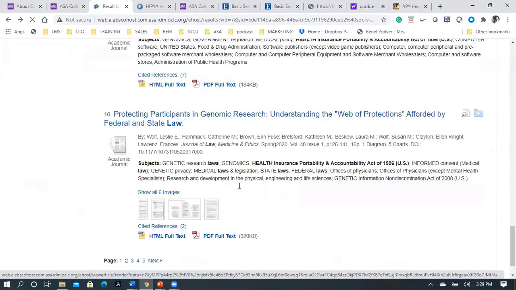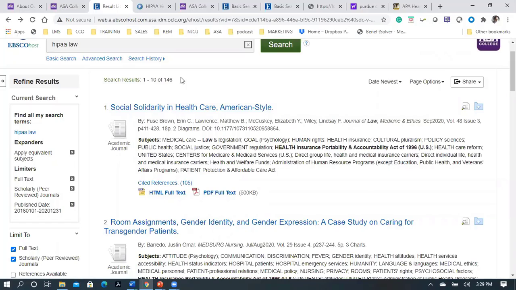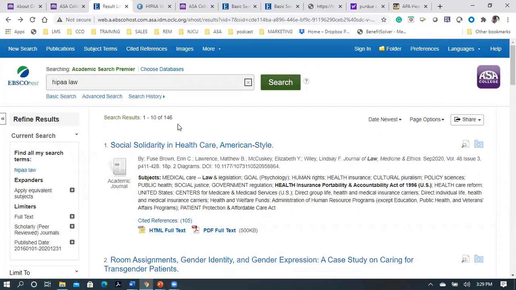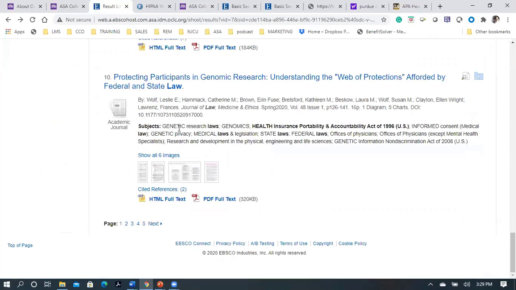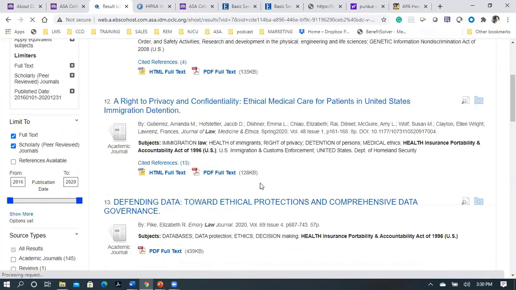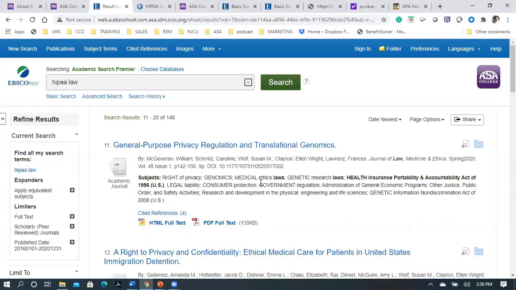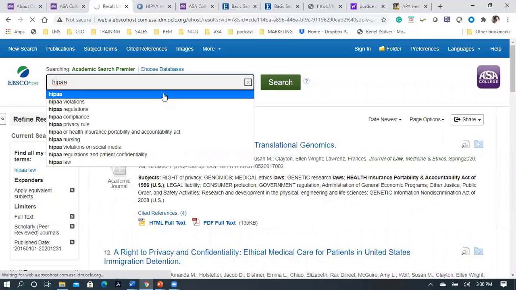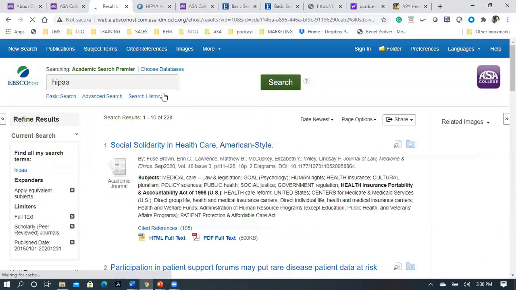And if you're not finding anything, remember, we have over 146 different articles to choose from. So I can scroll down, go to the next page, and access my content accordingly and see what other items are there. Let's say I'm not really finding a lot of things under HIPAA law. I can always go back and just do a search for HIPAA and get more options. I can also try some other keyword searches as well. The point is, folks, you have a lot of options at your disposal, and it's important for you to go in, search for your articles, and find things accordingly.